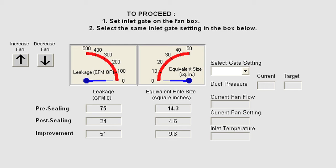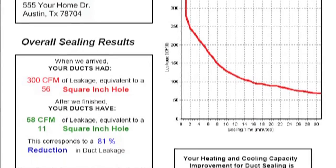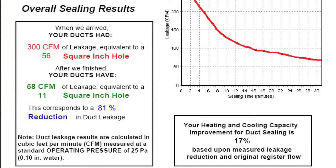You will have benefits that you don't even realize you're not getting. They don't know they need it until you go in and test and tell them you're leaking a hole this big in your house, sucking in the nastiest air it can find from the attic, the wall cavity, from all these different things. They don't realize that until you go in and test and show them and say, look, this is what's sucking into your breathable air. This is what you're breathing in, and this is why your house is so humid, and this is why things are happening. The average person just doesn't realize what they're breathing in until it's tested.